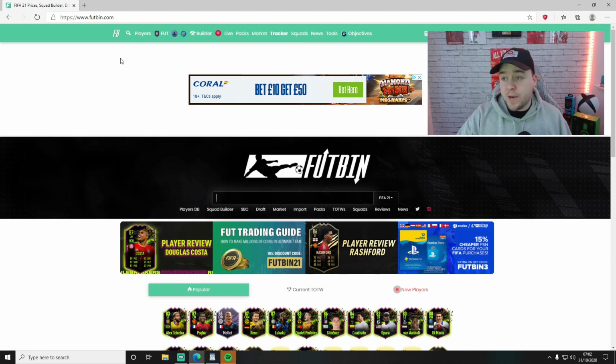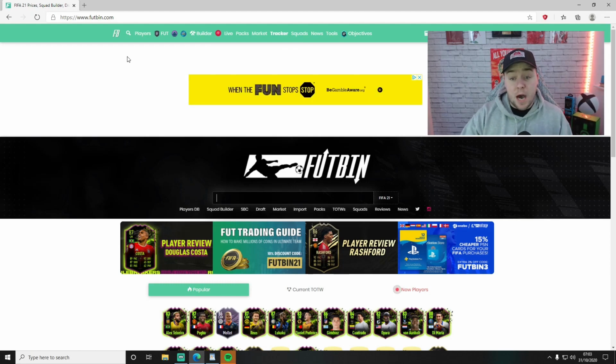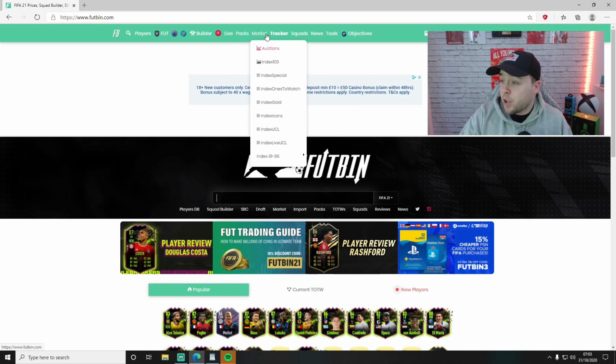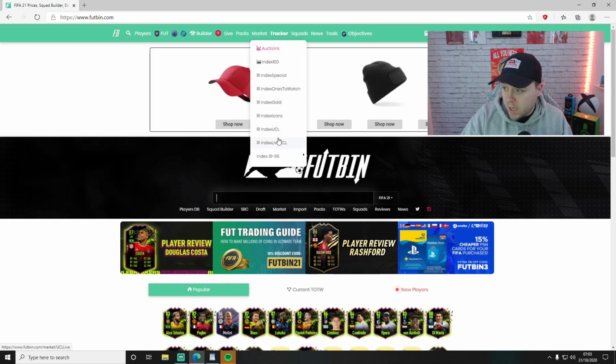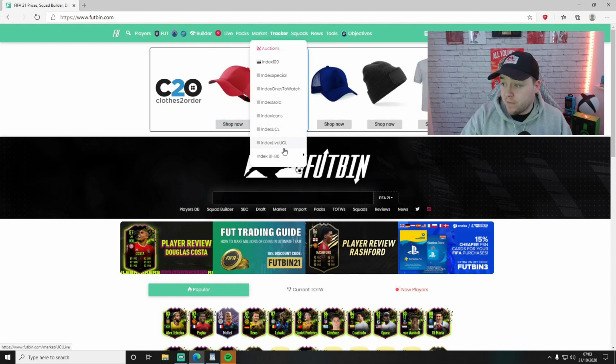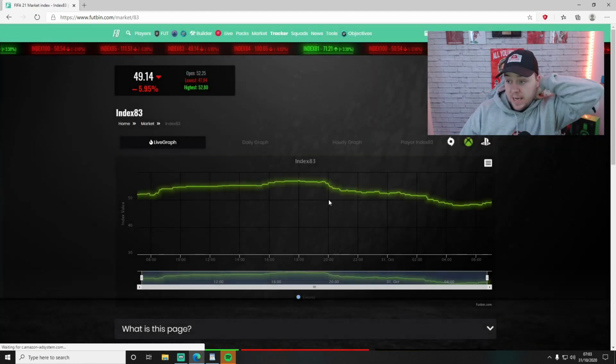So the first thing we're going to do is pull up the Fodder app. Again, I use this every single time I'm looking at the market for anything regarding investing or even to do SBCs. First thing we're going to do is go into the market, and there's all different things you can look at. We're going to go on index 81 to 86. So we're going to look up to 86 just for today, just to give us a little look at how players are doing on set prices and set ratings.